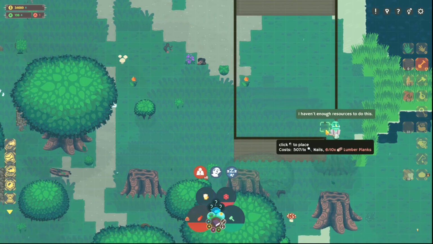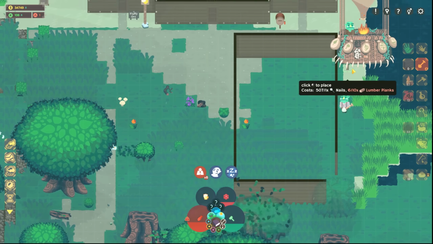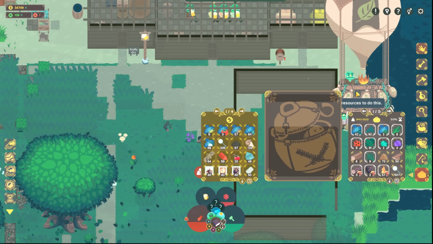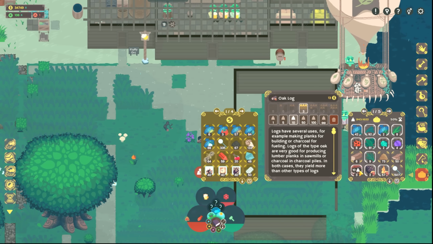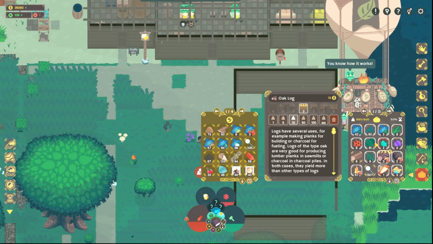Uh-oh. Hold on. Don't build yourself in there. Okay, so we need some more lumber planks. That's fine. Let's sell off anything that we've got that we don't need. You know what? We'll keep that wood. We'll sell off these planks. We'll sell off the sawdust.